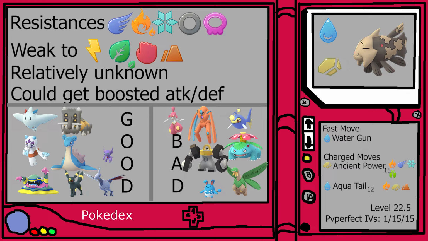It's going to take you 13 Water Guns to get to your Aqua Tail, and Aqua Tail, being a water move, is super effective against fire, rock, and ground. And then it's going to take you 12 Water Guns to get to Ancient Power, which is good against fire, flying, ice, and bug. Another thing about Ancient Power is that it has a 10% chance to boost your, I think it's to dramatically boost your attack and defense, which I believe is a +2 to both of those.